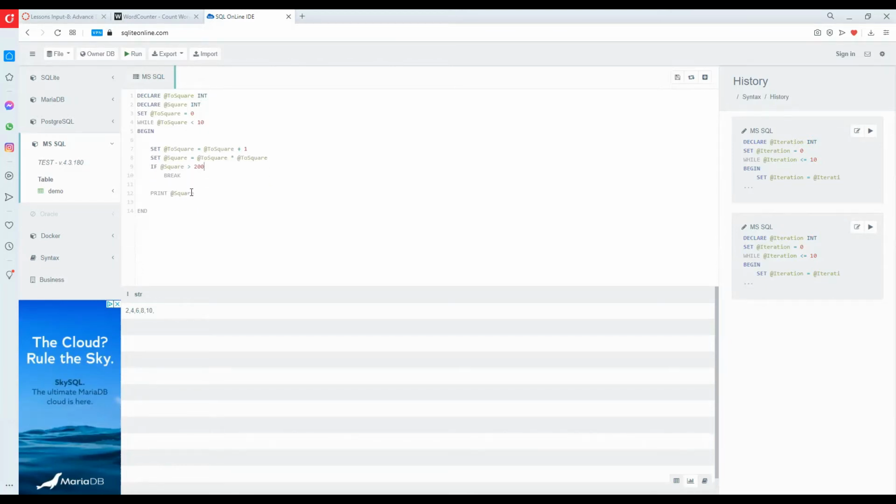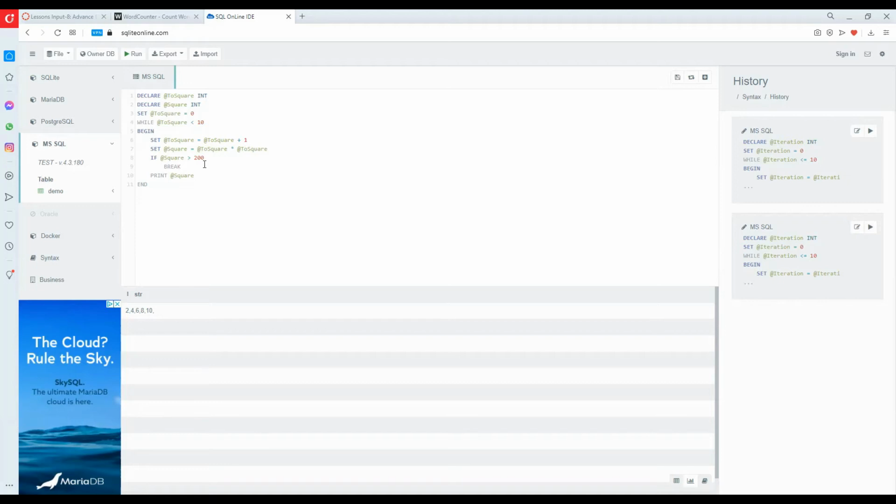This is a while loop. So we have two variables, to square and square. The default value of the square is 0, while the square is less than 10. Set the value of square equals square plus 1. Set the value of square equals square multiplied by itself.